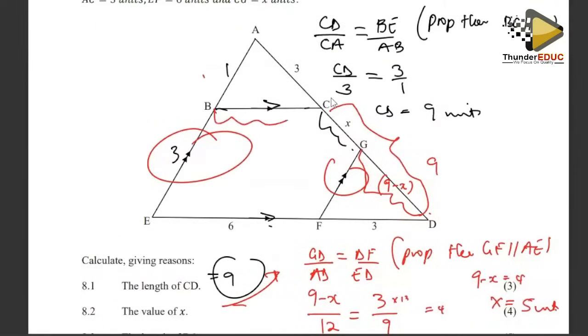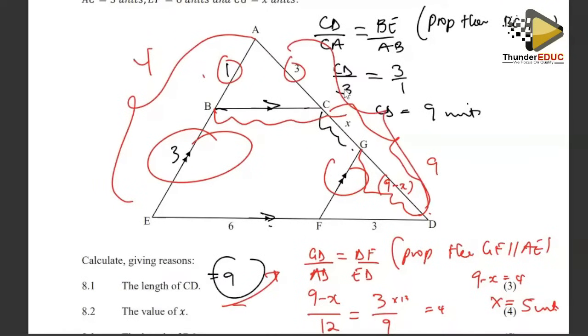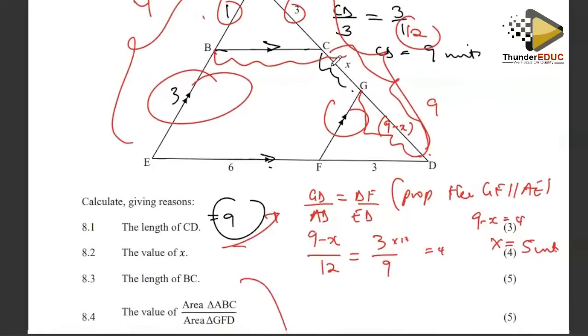Okay, this length here. So one thing we need to do is just try to compare the sides. Okay, compare the triangles. So if this is a 1, and then this is 4 units, this is 3, and then that is 12. So we can see that the ratios are the same, 1/4, 1/4.